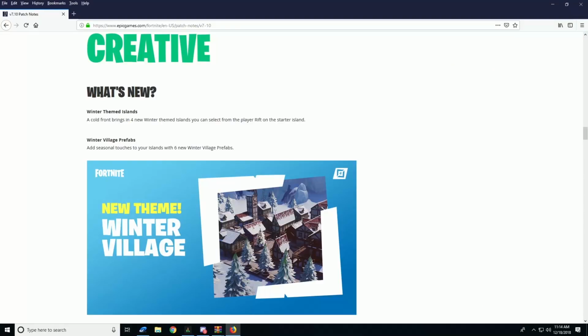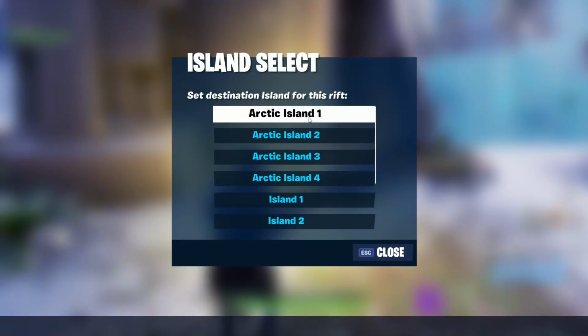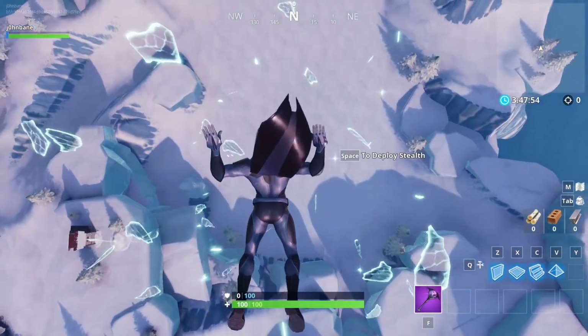So what's new? Well, it looks like they've added some winter-themed islands. A cold front brings in 4 new winter-themed islands you can select from the player rift on the starter islands. As you can see here, we now have 4 Arctic islands available on our choices for this rift. Let's go ahead and choose one. Traveling to island. Let's see what we got here.